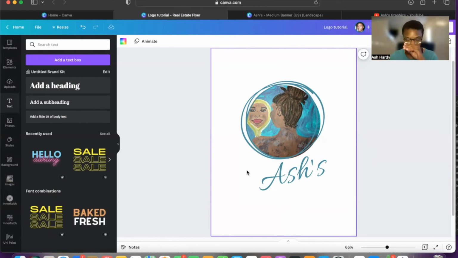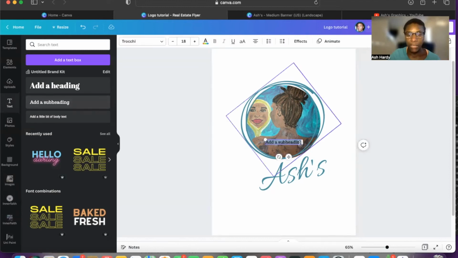And Ashes is my nickname. I don't really do nicknames, but I didn't want to do Ashley's. I didn't want to make it too long, and I didn't want it to be something so typical because there's lots of Ashleys, and there's a lot of Ashes as well. But Ash kind of also connects with the way my skin was when I had eczema and it was dry and ashy. So kind of playing with the words, but I just like the way it looks and it connects with the brand. And next, I'm going to add my sensitive skin because that's the name of my YouTube channel.